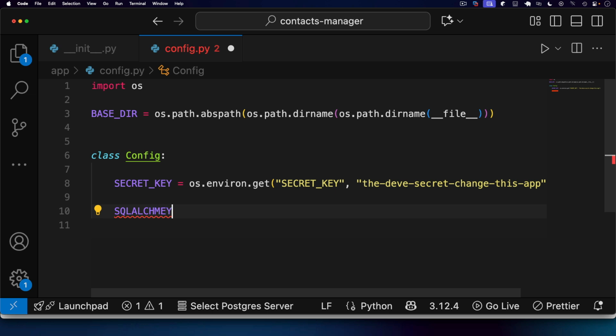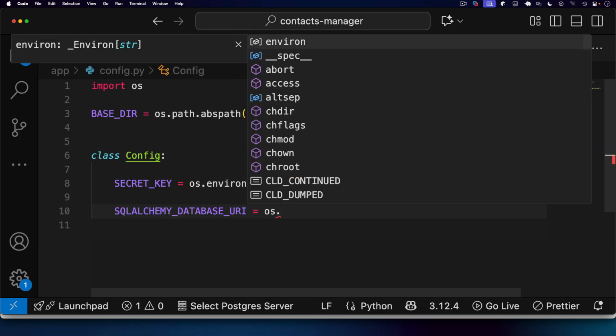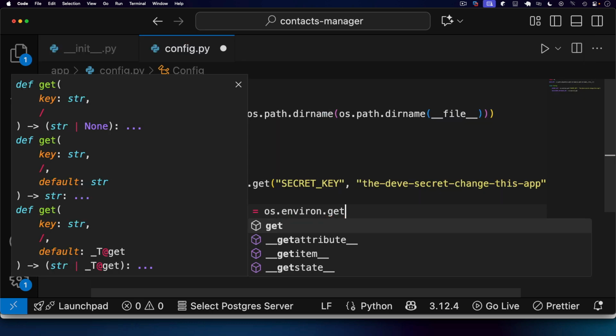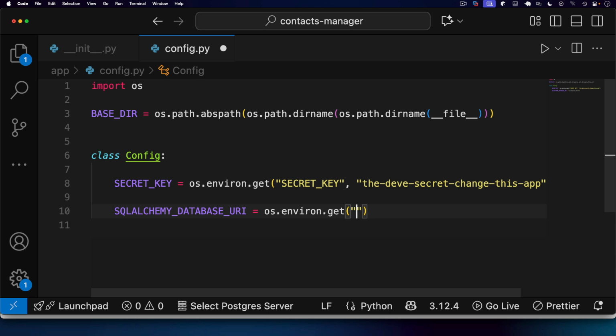SQLAlchemy. Let me see if I spelled it right. Alchemy. All right, that looks weird because it's all uppercase letters. This is going to be the URI for the SQLite instance, or database, that we're going to be using. So let's do this in the environment, and we'll get the database URL just like that.